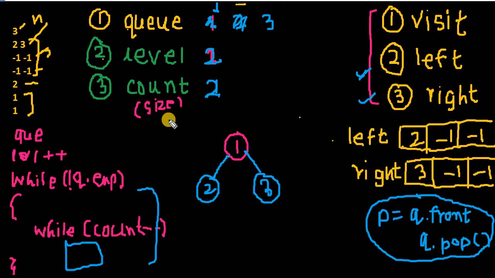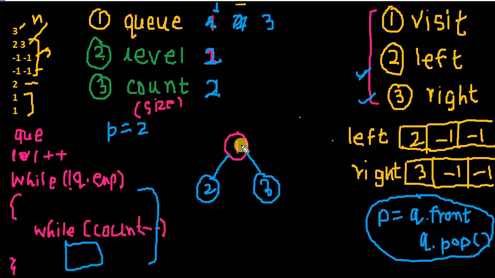So let's take p somewhere. So I am taking p here. So p is now 2. For 2 we will check if it's null or not null. In this case we can see -1, and in the problem definition they have given that if it is -1, that means there is no node. So we will not be adding any left child to 2. Similarly we will not be adding into the queue. Okay, after that, because we have count 2, we'll check for the right. Similarly for right it's -1. So again 2 will not have a right child. Okay, similarly the count was 2, so one loop was done.